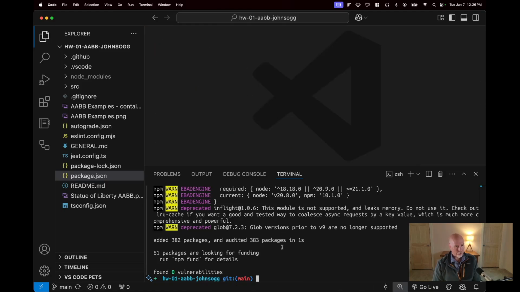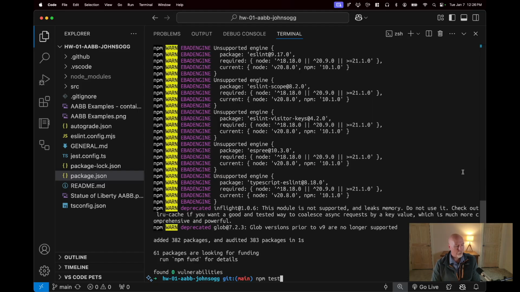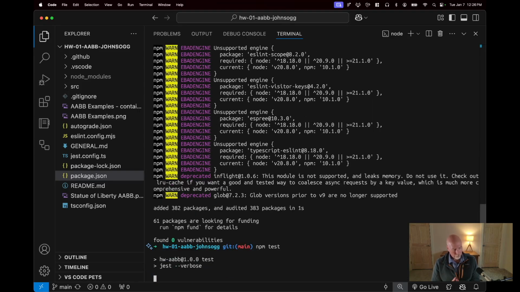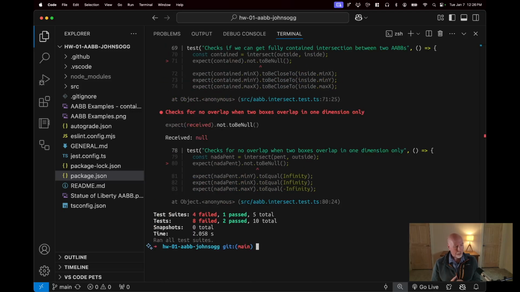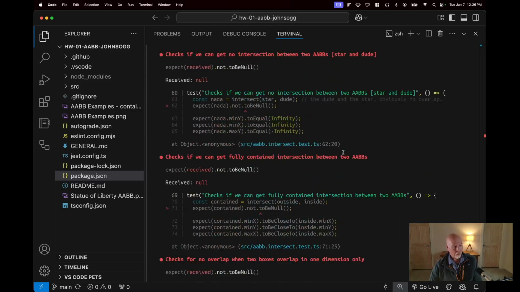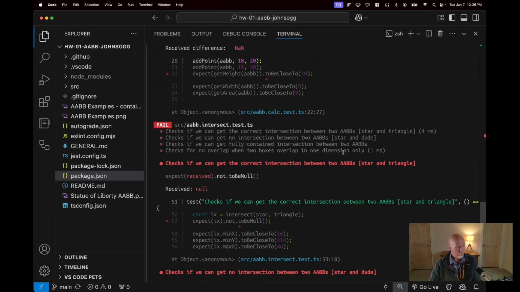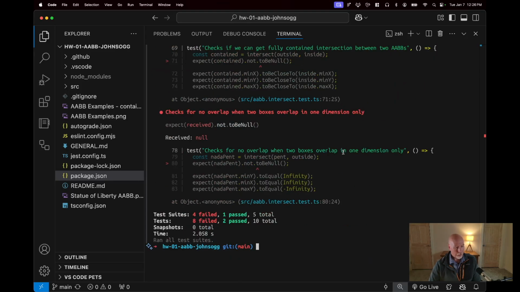And now, just for grins, and this is something that I always like to do because I'm weird, I guess, I like to run the unit tests when I know that I haven't done anything, just to make sure that the unit tests themselves are telling me the correct thing, which in this case should be that they don't work at all. Well, the unit tests work, but every test fails. So if I do npm test, and I'll just make my terminal bigger here, it will run my tests, and all of them fail because I haven't actually done the homework yet. Okay, cool. So it's doing the right thing.